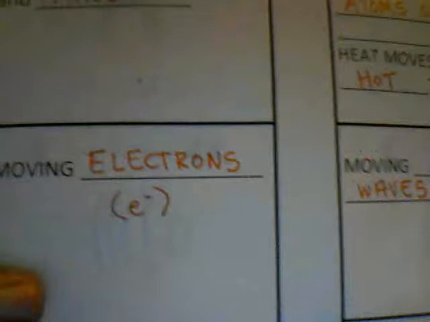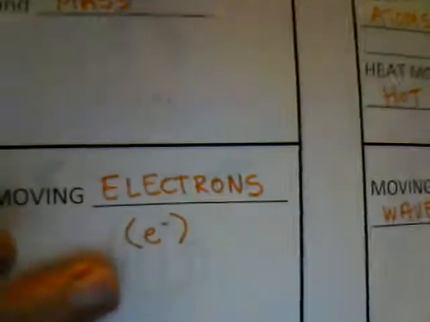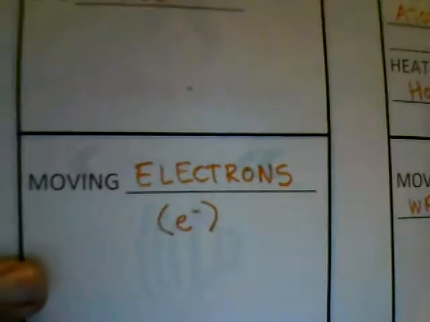Sorry, my handwriting is sloppy today, trying to get through our notes quickly. Electrical energy, like the name suggests, elect, has to do with moving electrons. And we're going to write that little negative symbol because we know electrons are negatively charged. So electrons are super, super small. Remember, teeny tiny. And those things are moving anytime we see a plug.